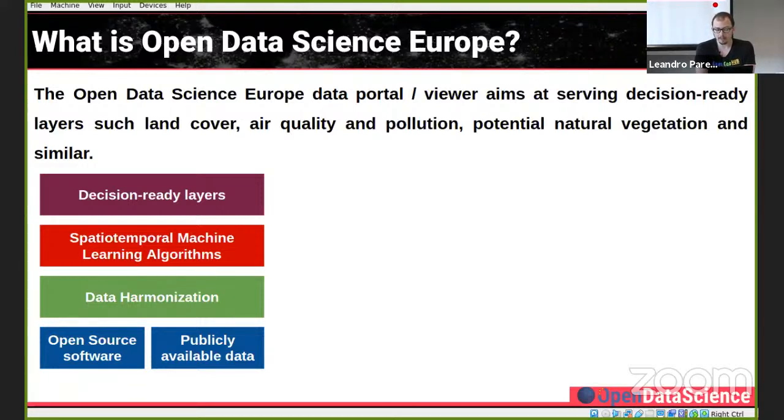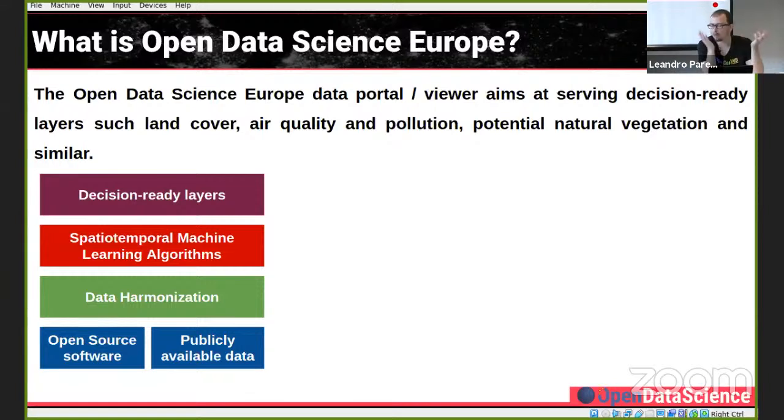We are using publicly available data like Landsat data, Sentinel, and data collected by MODIS, and nightlight images collected by the Suomi NPP satellite. Using these open source software and this public data, we are creating a harmonization flow. We get all this data, clean it, prepare it, and create layers that are really ready to use. If you download a regular Landsat image or Sentinel data, you have clouds, and you have one image specific for one date.